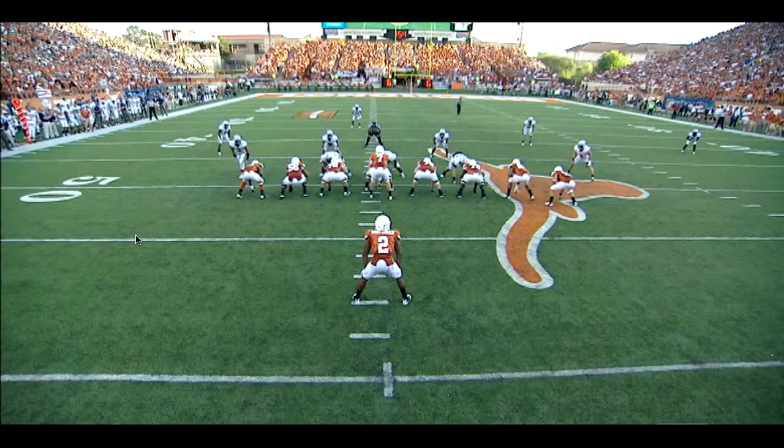So then that was followed by Gilbert's second interception. I'm just going to jump directly to the end zone view of this. Right before this, we've just shifted both of these tight ends from this side of the formation to the field side of this formation. And BYU responded by their safety coming down in support. So BYU is basically saying, yes, we respect the threat of the strong side run.